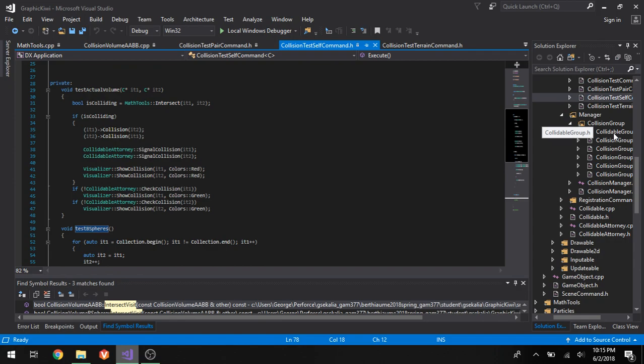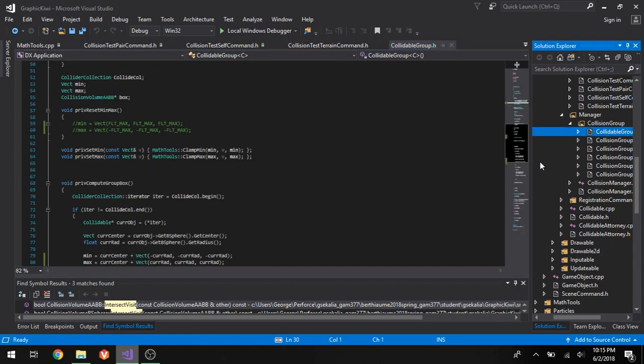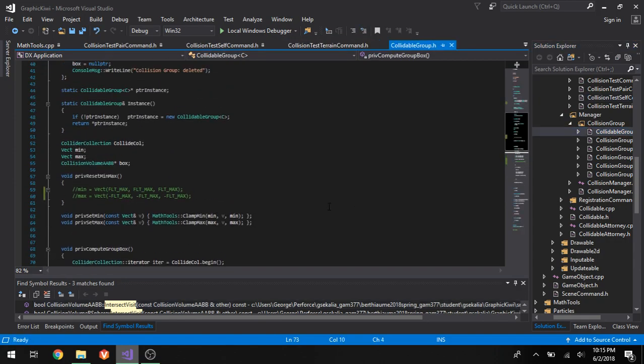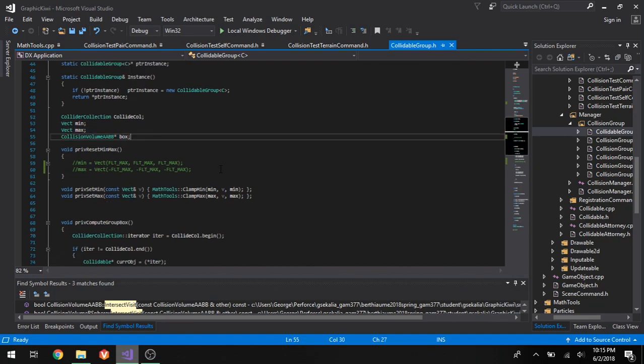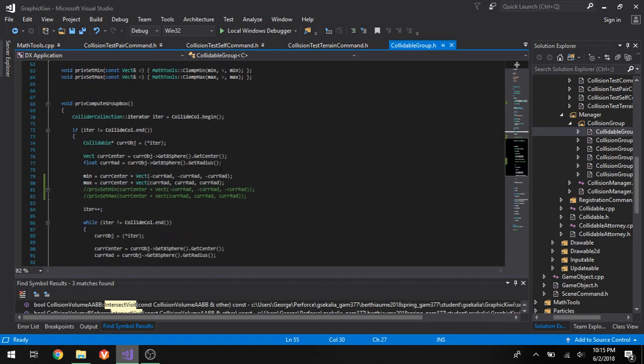So now the changes to collidable group. As I mentioned, collidable group now has its own AABB and min and max, which I use to calculate the AABB.